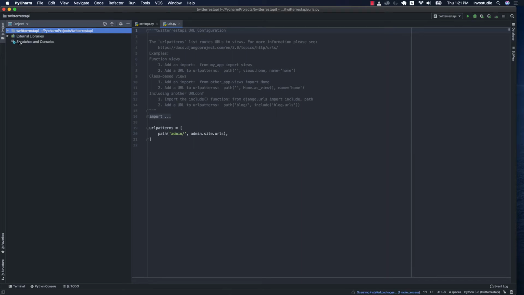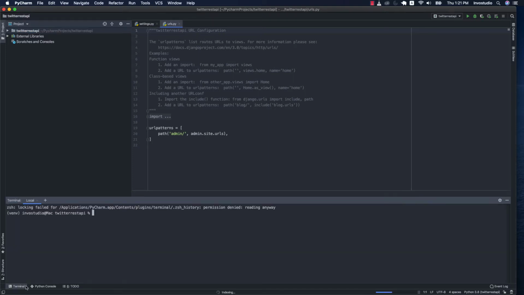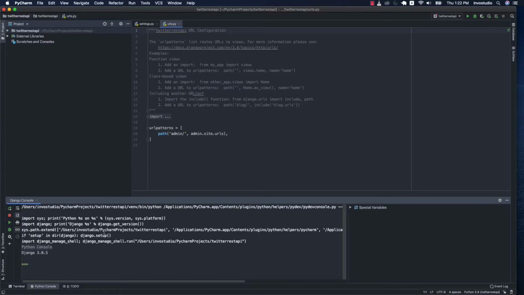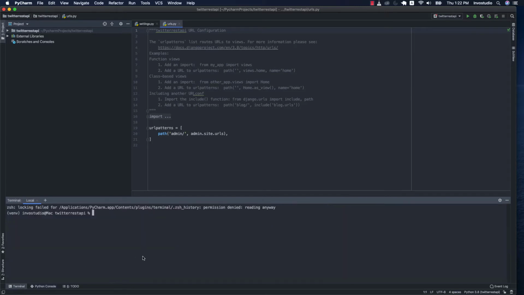Once it has installed all the dependencies, Django, everything for you, you can see from the terminal, in the Python console, that we are using Django 3.0.5, and you can also see the home directory within the terminal.